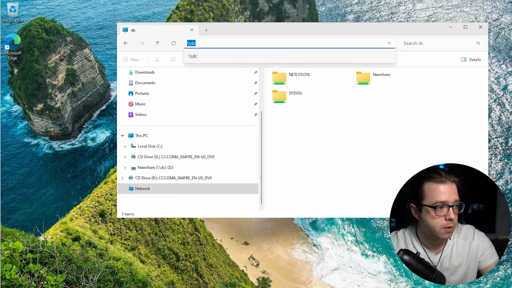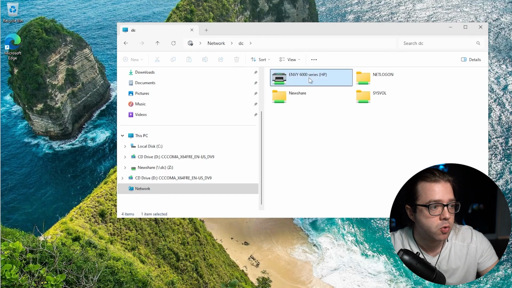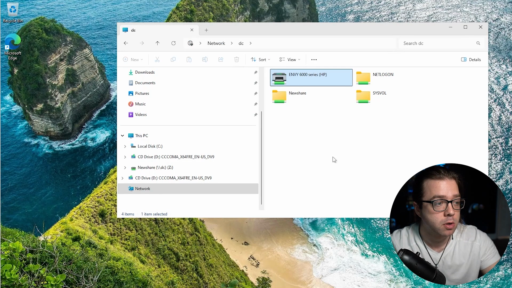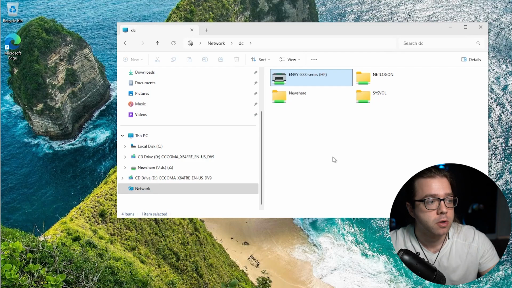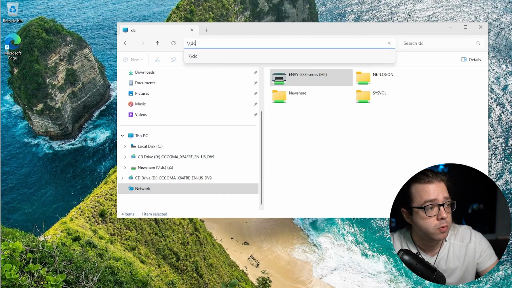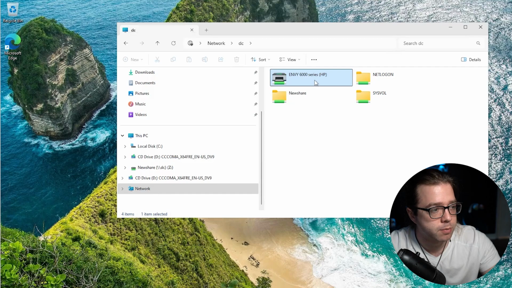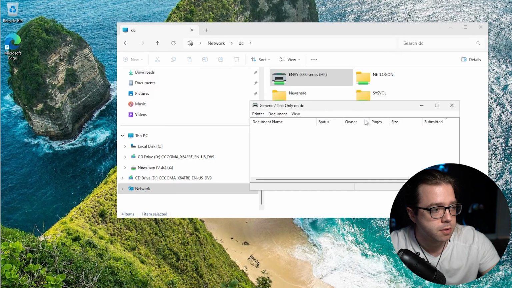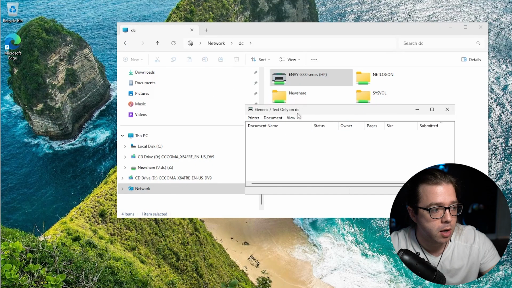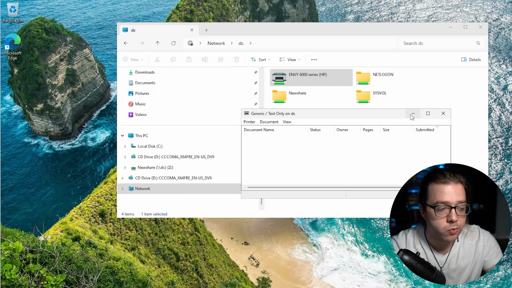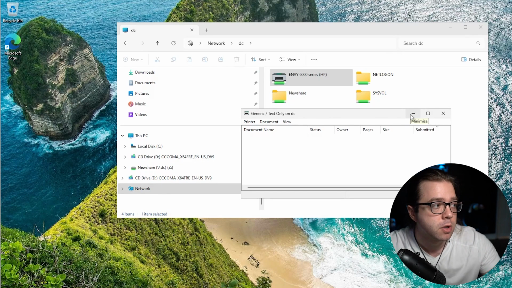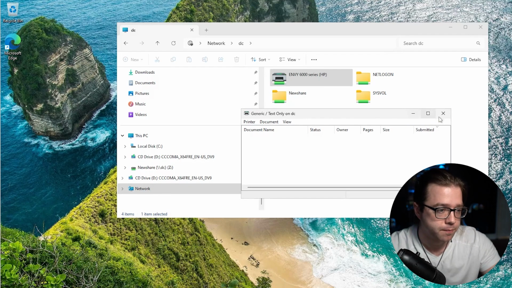Now, if we refresh this, we now have a printer hosted on a server that we can see from all of our devices on the domain. The only thing we need to do is navigate to whatever the server is that hosts it. And then easy enough, all we do is double click it and it installs the driver that's associated to it on our device. And now we have a printer installed on our computer that is part of a server.